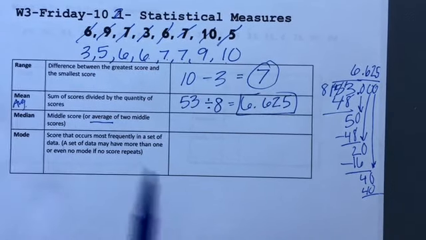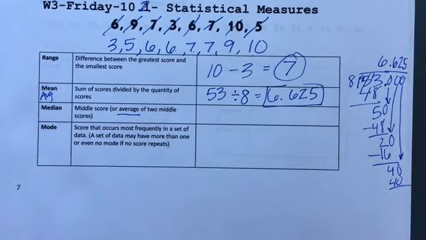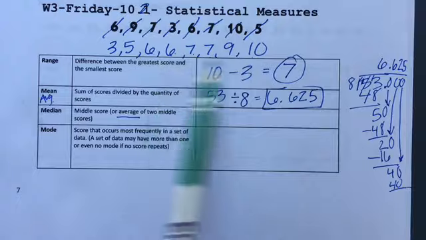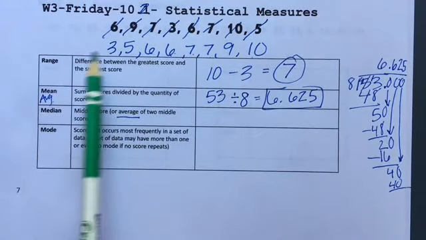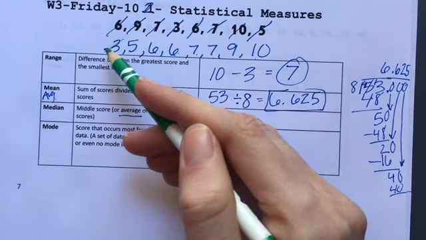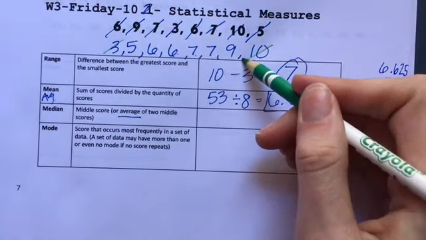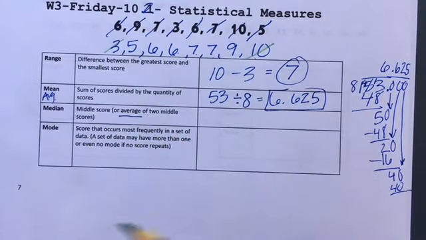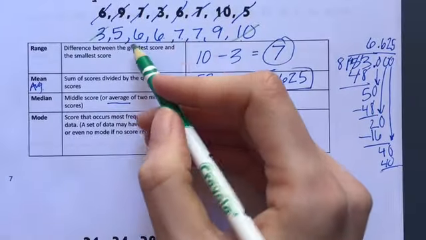Your median is your middle score. Now this is where it's really important to write all of the data out. So you can see that we have all the numbers listed up here. Which number is in the middle? Well, an easy way to do that is to eliminate low to high and see what's left. Now we have 8 scores here, so keep that in mind as we go. So we have the low score and we have the high score. And notice I'm crossing these out with something kind of light so that I can still see the number. So then we're going to keep going like that.